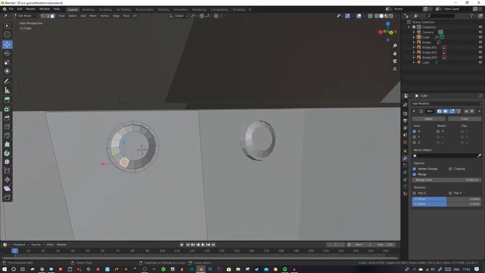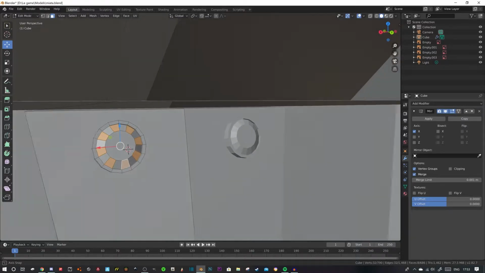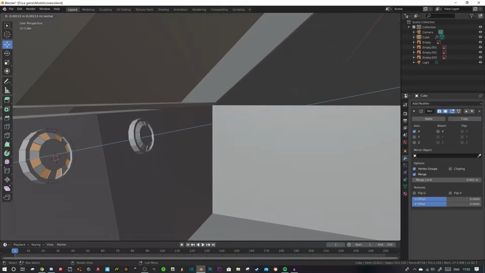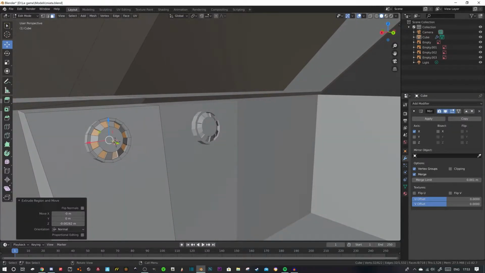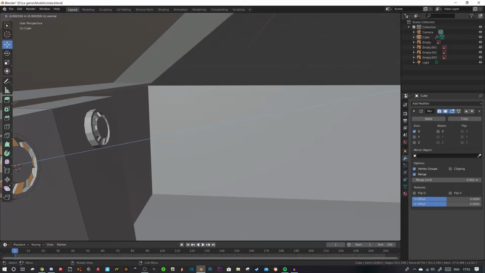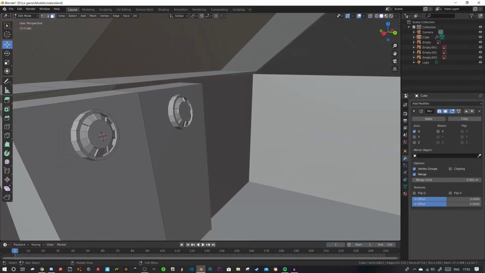If you want to get a little bit more detailed, maybe have some, like, I don't know what they're called, but you can just go like that and extrude them in, and then there's your little fan blades or whatever. Get these ones as well if you so wish, just to give it some depth. Maybe move them in a little bit. Okay, no, you leave them.